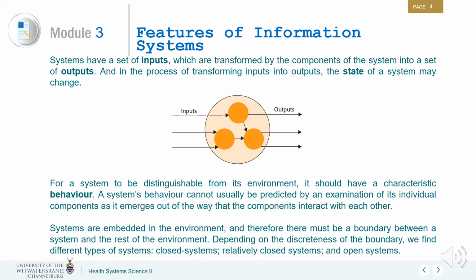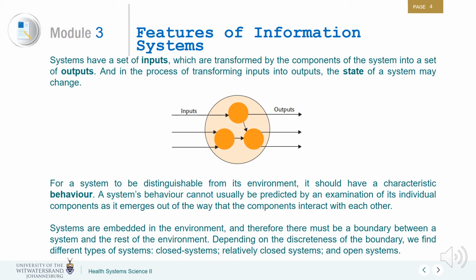Perhaps a simpler way of describing inputs and processes and outputs. Let's think about this in relation to making a cup of coffee. You would need to have certain inputs before you can make that coffee. So before it goes into the machine, which would be the system, you would need to have coffee beans, you would need to have water, and you'd need to have heat. So once you put those things together, that will then create the output that you're looking for, which would be a hot cup of coffee. So we can see in that way that the inputs will then change to form something else. So the coffee beans become liquid coffee.